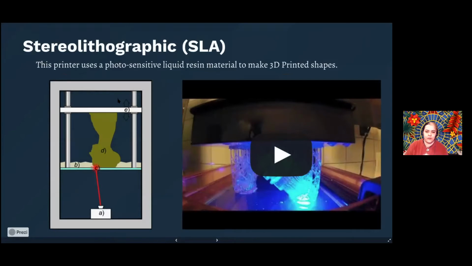So the next one I'm going to talk about is the stereolithographic printer. It's a liquid printer. It's the same basic principle, except it's flipped upside down. So instead of going from the bottom to the top, this one has this bed that lowers down into this basin of liquid, and either this laser or I have a small one, and it has an LCD screen that will project the entire image all at once. So it projects the image and it raises a little, it projects another image pattern, and then it raises until you have your figure there.